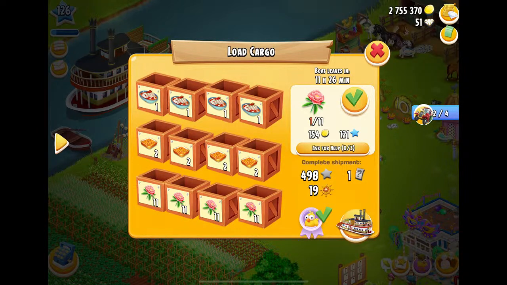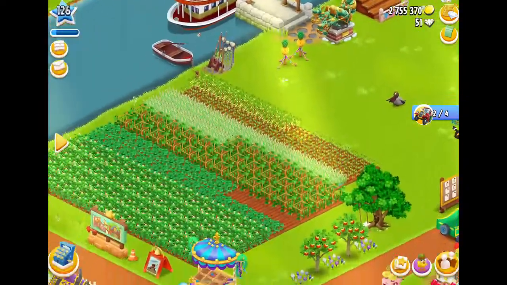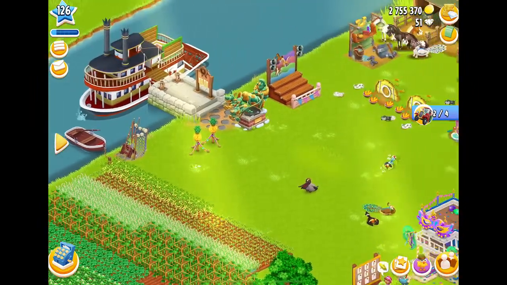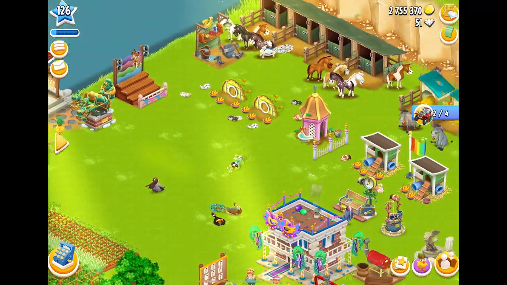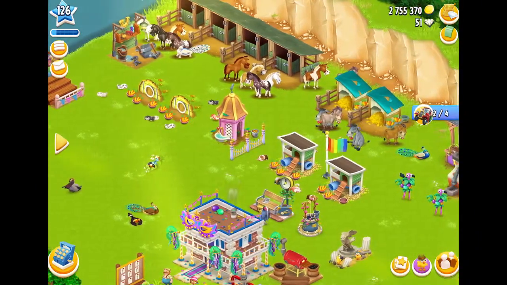get a voucher, and you can get boat tokens. But as you can see right now, I don't have enough stuff to send it off. That's why I was growing the peony to be able to do it. Okay, so let's go over here.